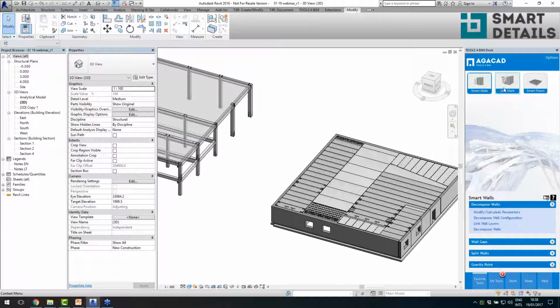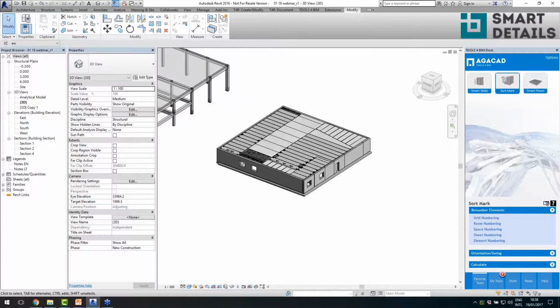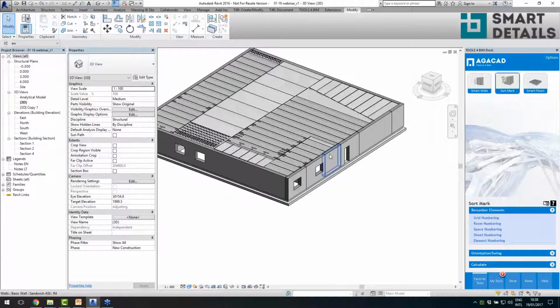in the end. Now I want to sort elements before I start making some drawings. I want to have mark values for the elements. So if I activate sort mark, you will see now a possibility what I can renumber. So let's say I will select element numbering.